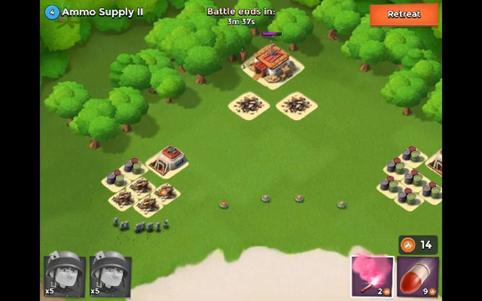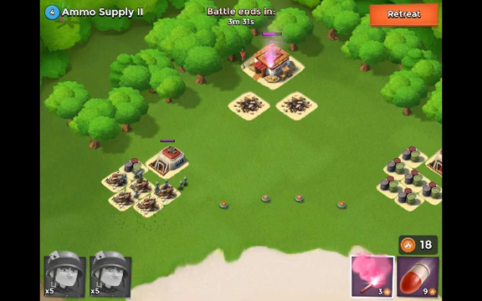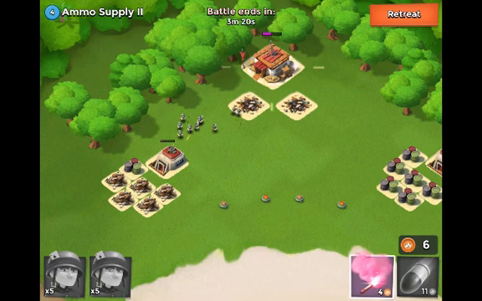Now that we have the flare gunner, it's going to be really, really helpful because we can actually tell our troops where to go. So it's very different than Clash of Clans in the aspect that you can actually have a little bit more control of your troops. So instead of just letting my troops take out all those buildings, I just wanted them to speed up, go right towards that headquarters, and just basically destroy it a little bit.